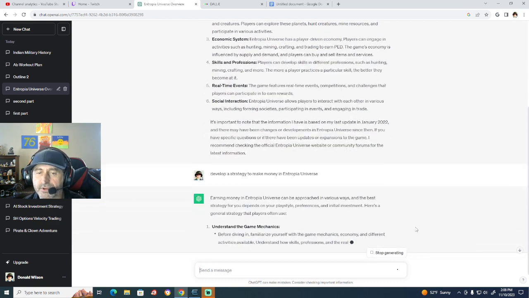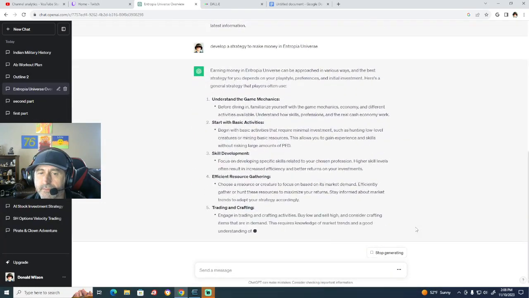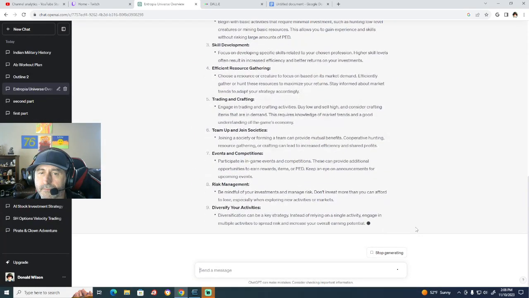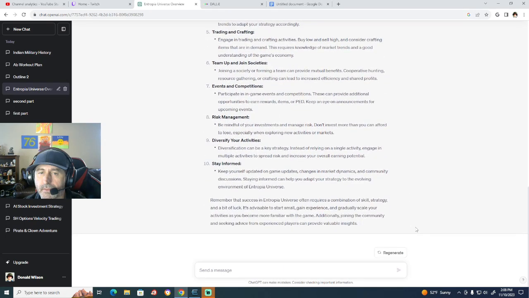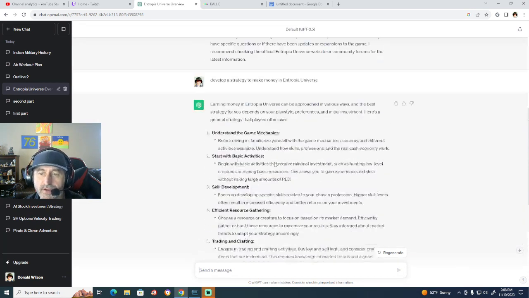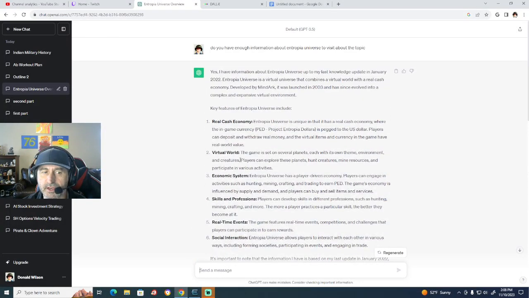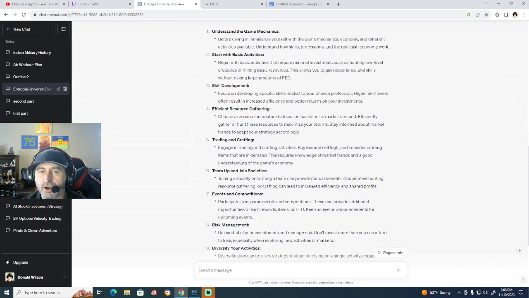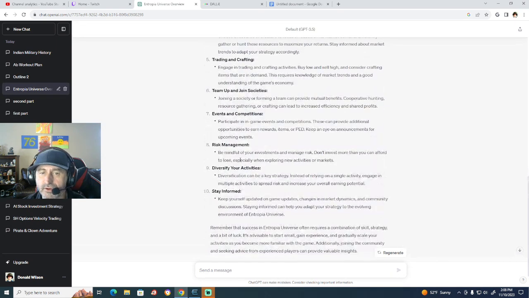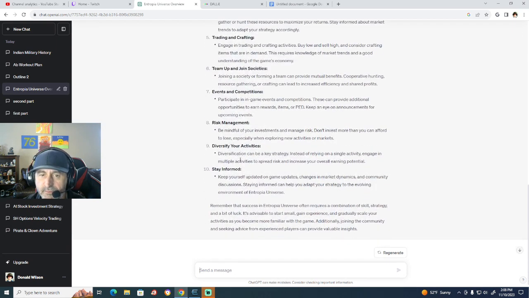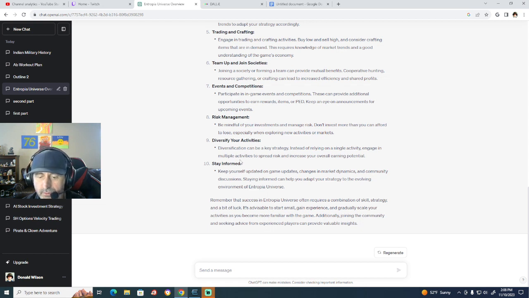Then we ask it to develop a strategy. And then if you wanted to ask it more detailed stuff, you always can. That's the great thing about these conversation threads. They can be super long, you guys. You don't have to be like, "Oh, I asked you one thing and I'm going to stop right here." You can literally ask it more and more detailed information. Depending on what you want to get out of it, that's going to be how you're going to pose it.